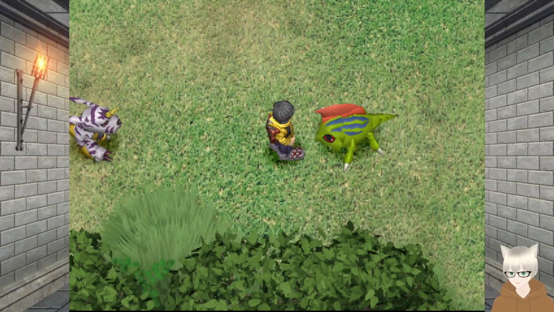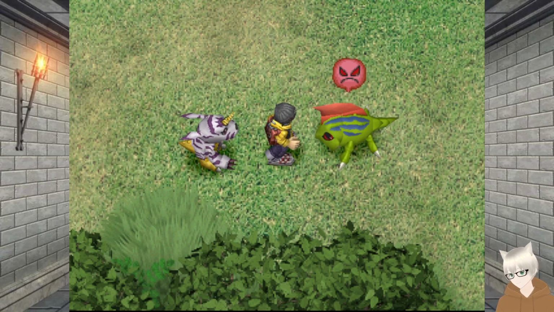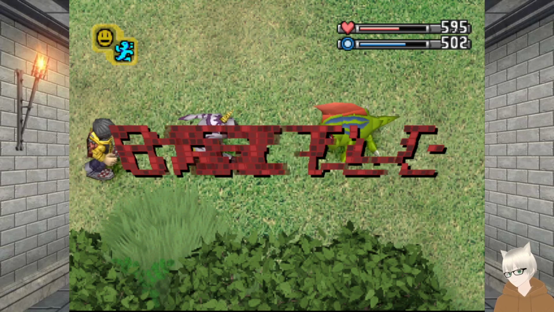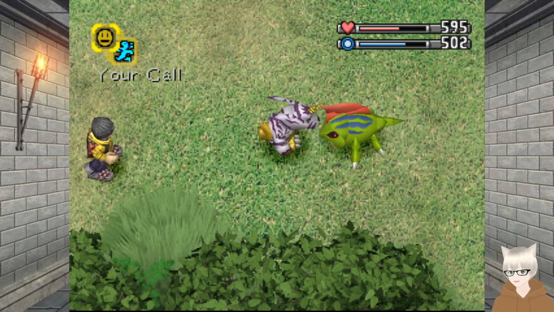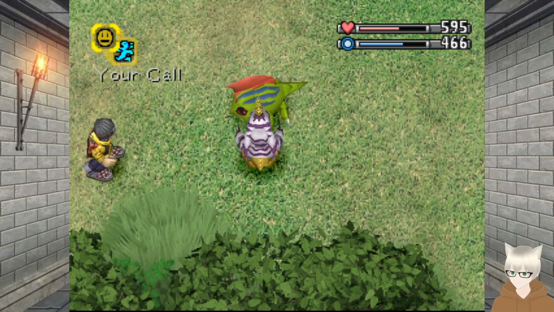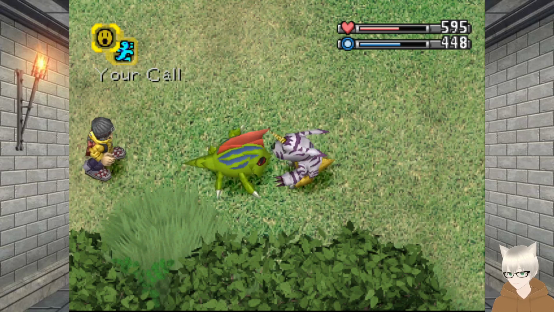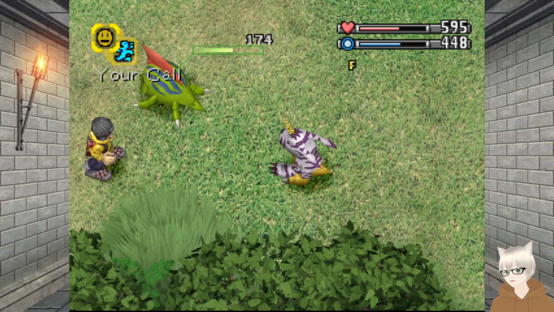Now is my chance. Hopefully you don't kill me. I can also flee. I think this fight will be easier because of the limited range, the limited area.